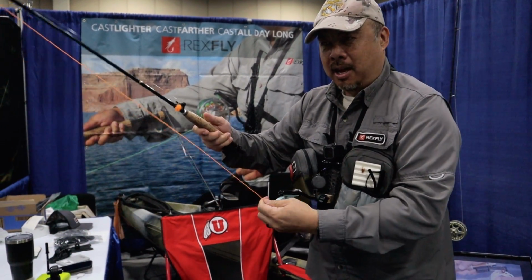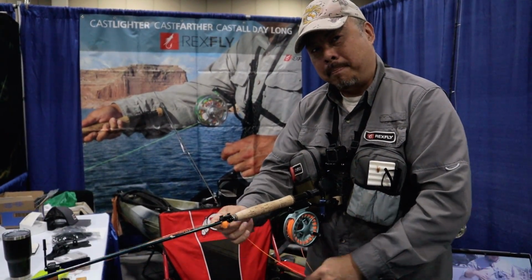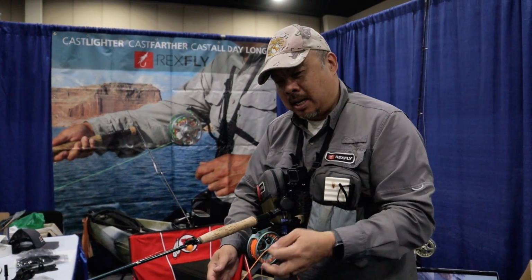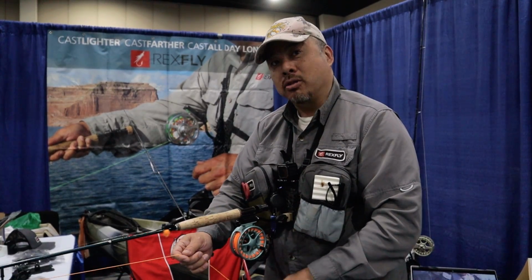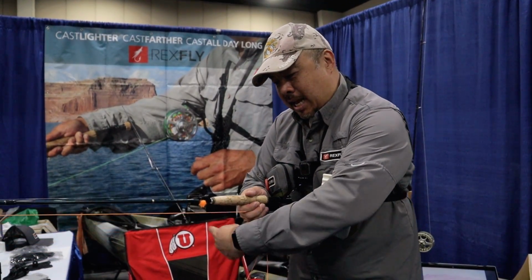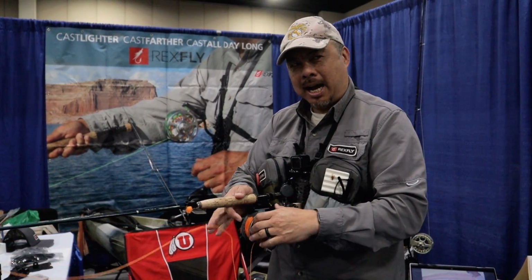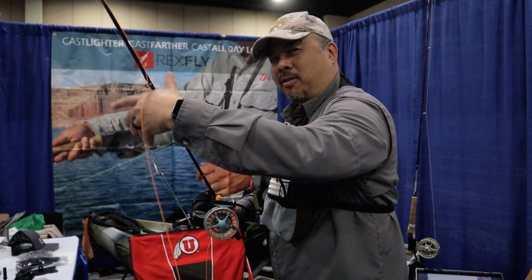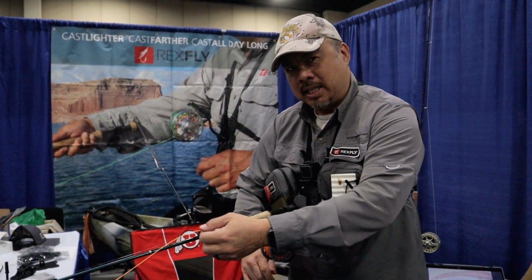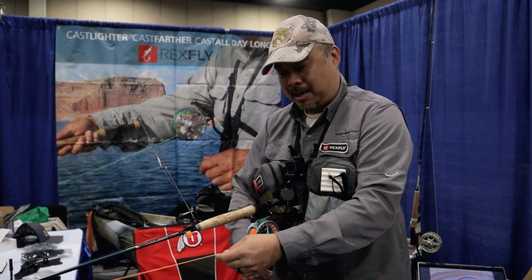Saltwater guys love this. You're going to cast out, getting better distance, sticking on here, two-hand strip. Always the best way to set the hook on a fish is strip set. So we're going to go fast for pike or bass or slow for trout. I'll go slow, and whenever I strip with two hands, that line lays down in a perfect figure eight on the stripping apron of my float tube, in the bottom of my kayak. So when I go to cast again, I don't get that ball of line going up in my guides. And it's going to make me strip set. So if that fish hits and I miss it, I've only pulled the fly that far away, and he can come back and hit it again.